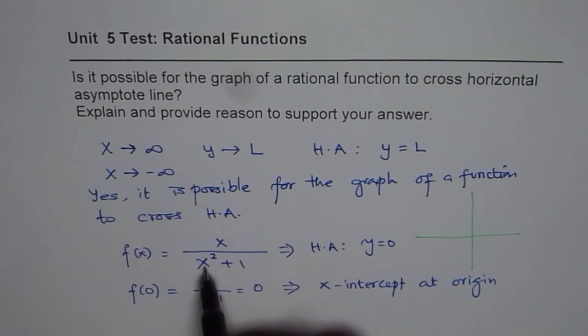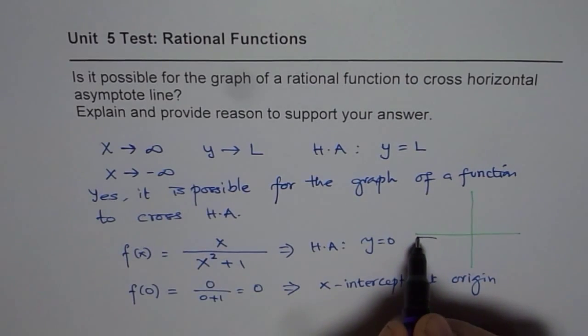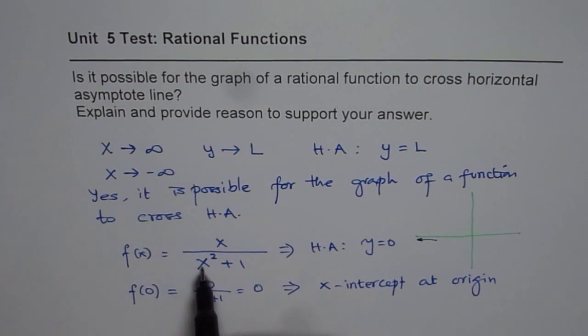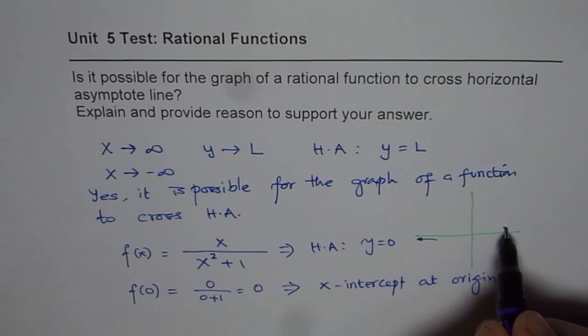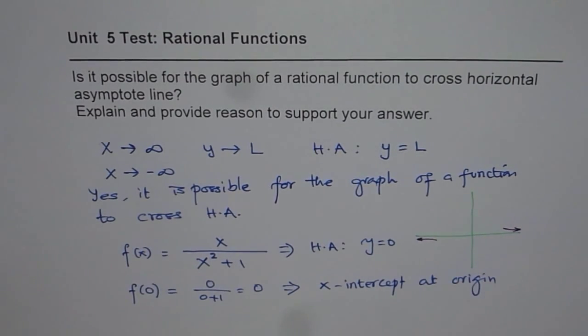Now, if x is a very large negative value, denominator is always positive. You are approaching from the negative side. But if x is a very large positive value, you are approaching from the positive side. Do you see that?